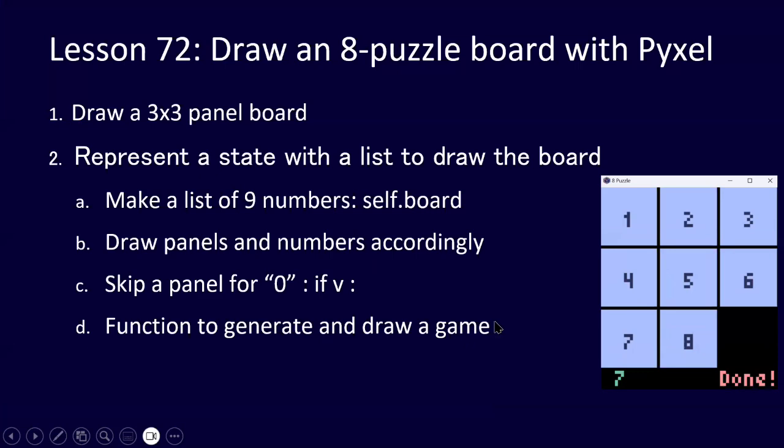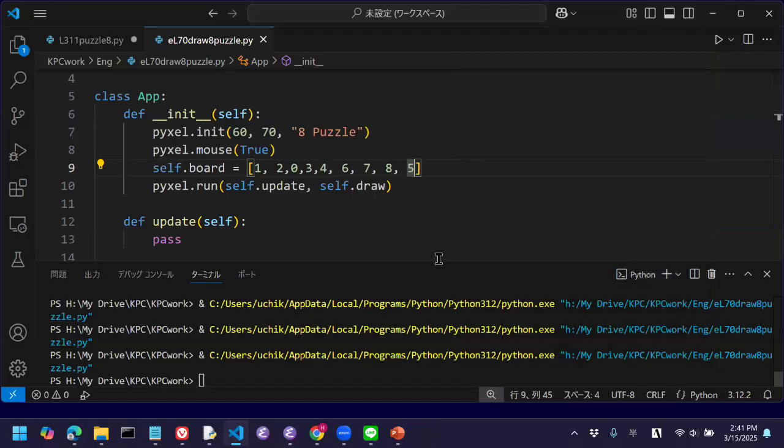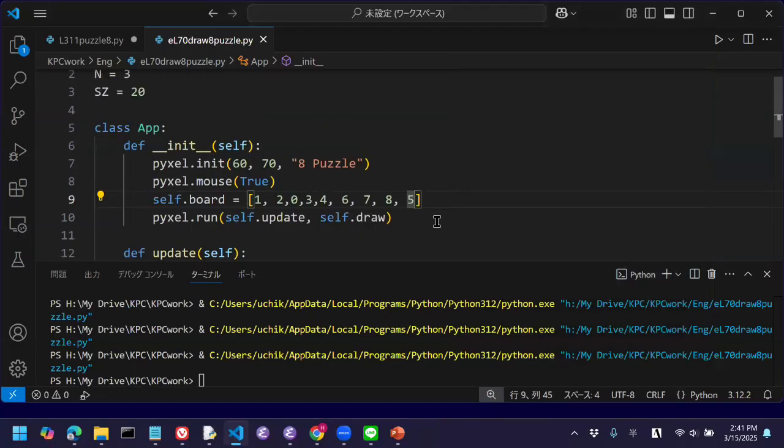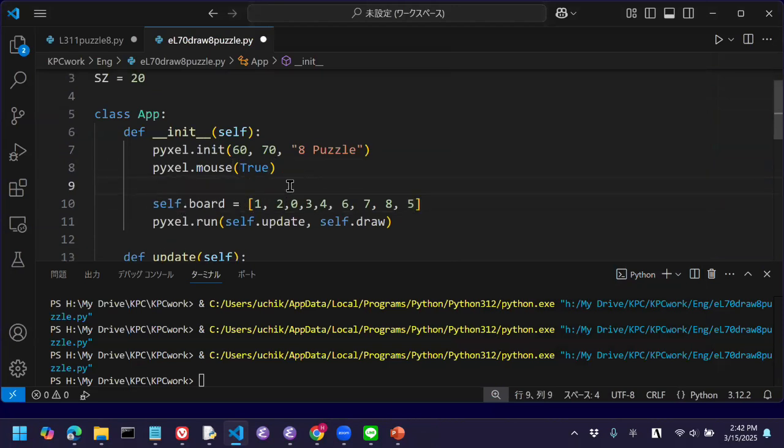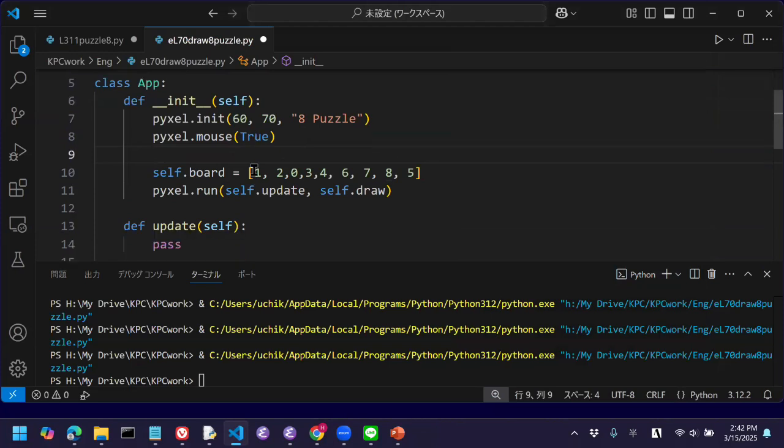So we can try to make, of course, various games. Instead of writing here, maybe we can call a function to prepare a board.